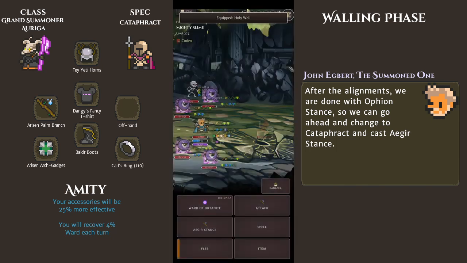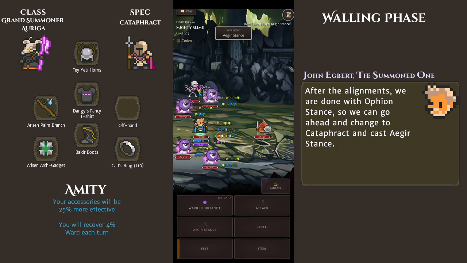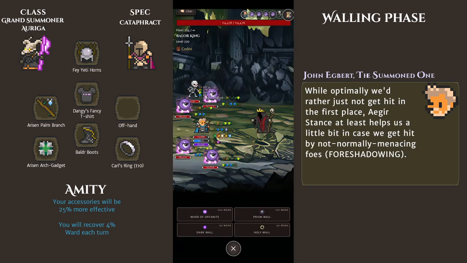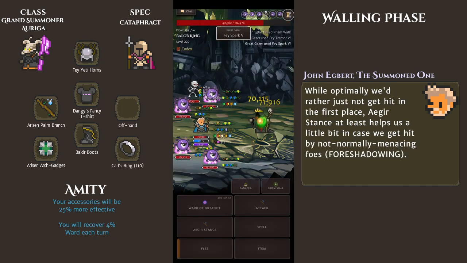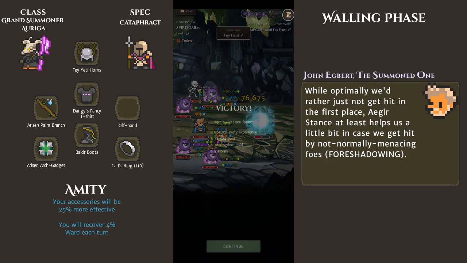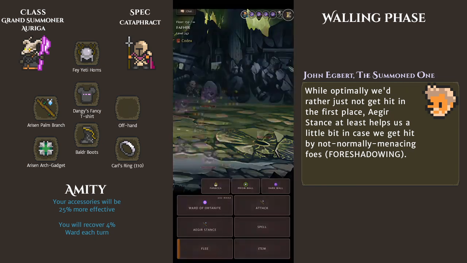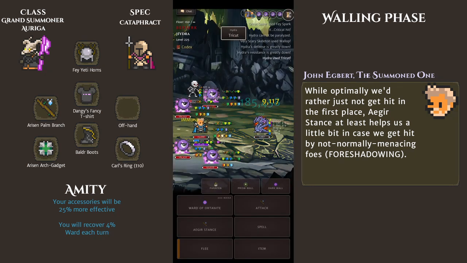After the alignments, we are done with Ophion's stance, so we can go ahead and change to Cataphract and cast their Aegis stance. While optimally, we'd rather just not get hit in the first place, Aegis stance at least helps us out a little bit in case we get hit by not normally menacing foes.